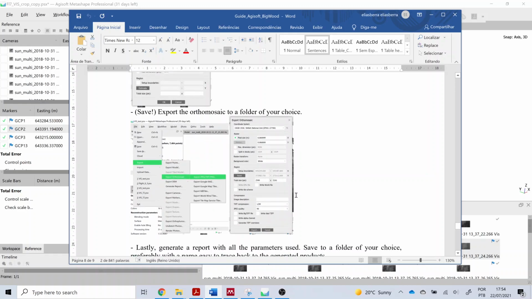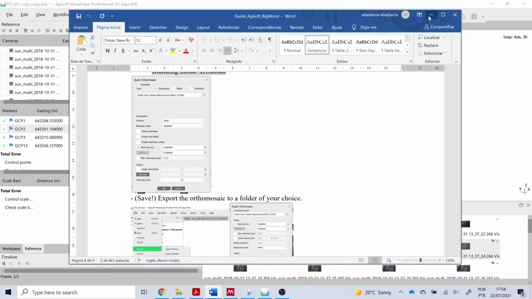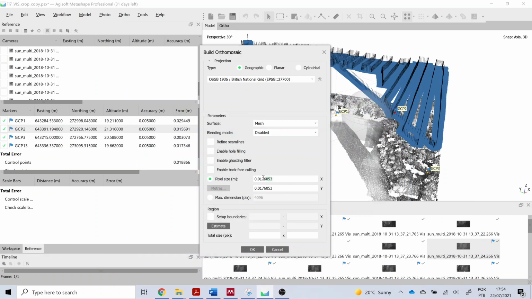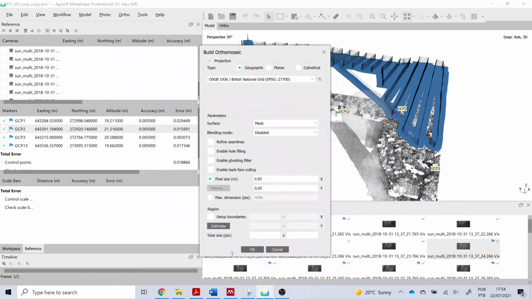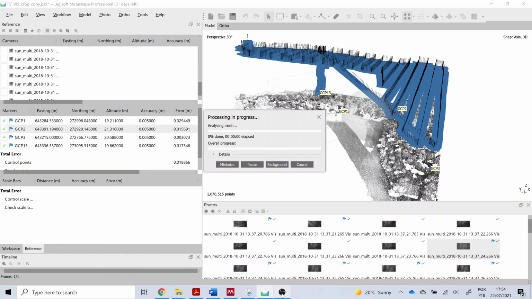We should actually investigate it, but probably it should be all right to set this to 5 centimeters. And then, yeah, that's it. We can hit OK.